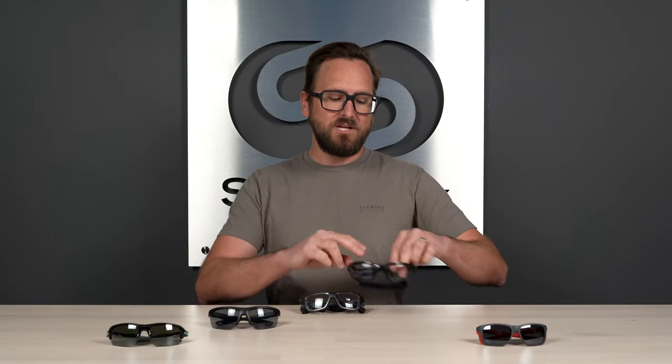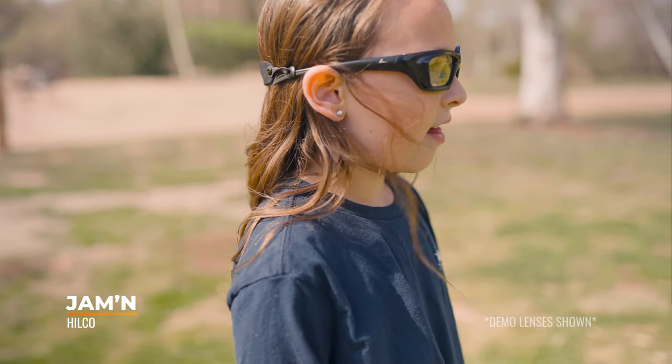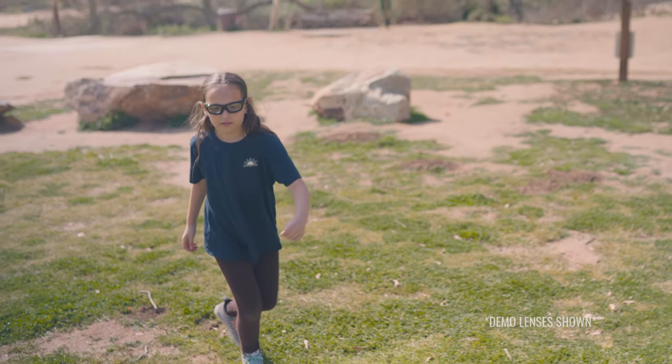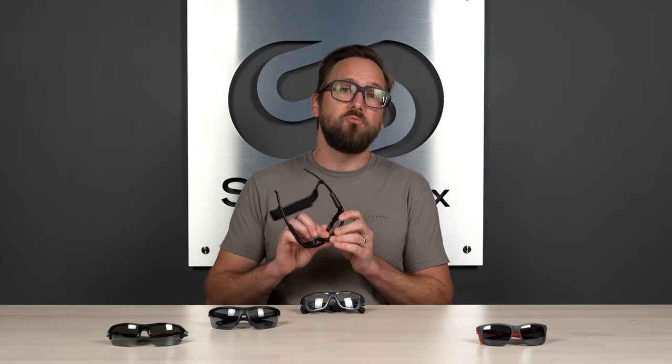Next up, we have a Hilco — we're getting into more of a sport goggle design here. This is called the Jammin, and it is really and truly everything you would expect out of a safety sport goggle. It has that ASTM safety rating, which is a sport safety rating. If you're familiar with ANSI, this is kind of like the sport version of ANSI Z87. It is going to be able to take an impact like a typical frame would not, largely thanks to this substantial rubber nose piece — much more than you would get in a typical sport frame, because it's designed to take more impact. If your child inevitably takes a ball to the face, this nose piece is really going to help make that less devastating.